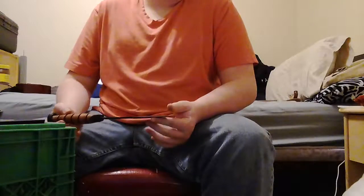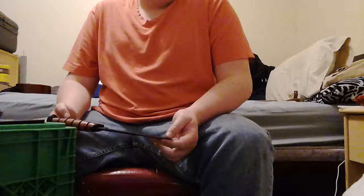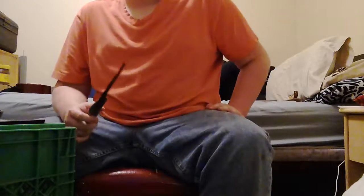Okay, so personal opinions. What do I think of this knife? I think this is a 110% amazing knife. The United States Marine Corps and other branches of the U.S. military have been using this knife since, what was it, 1945 or something? And it's still used today, and it still has yet to be improved upon because it's so good.